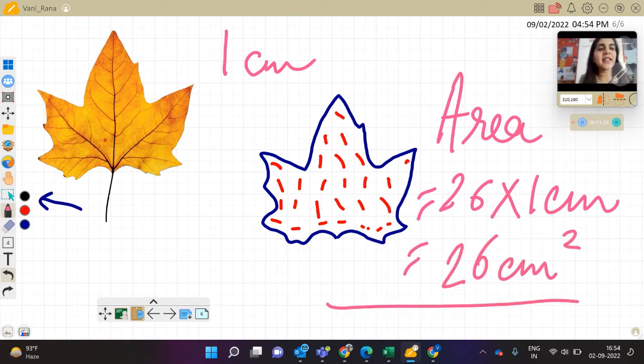So can you see how easy this is to calculate area or even propose questions related to calculating area for irregular figures this way? Try it out using myViewBoard whiteboard software. You can actually include any image over here, remove its background, outline it, and ask the students to calculate it themselves.